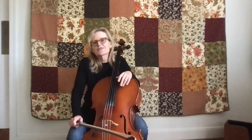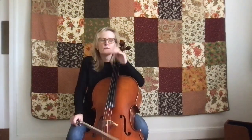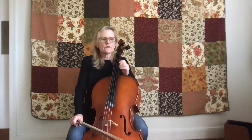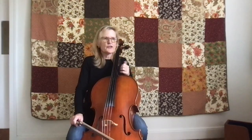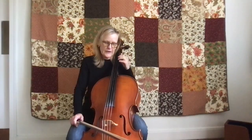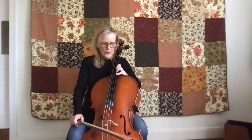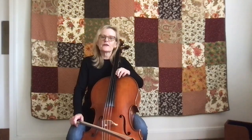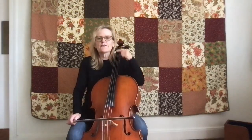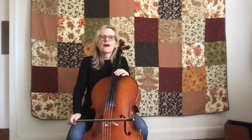Then do G major, two octaves, and see if you can toggle back and forth between those. You have to learn one first really well, though. The one I was having troubles with was between G and D, so I know I have to work a lot because it's right here. The G fingering goes to fourth finger on the G scale, and on the D scale it goes to first finger, I think. Yeah, and I have to know the difference.